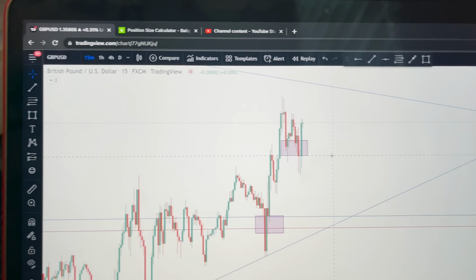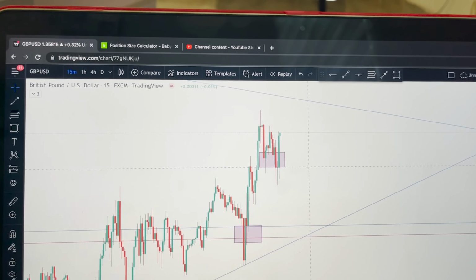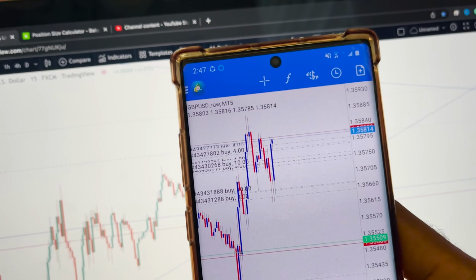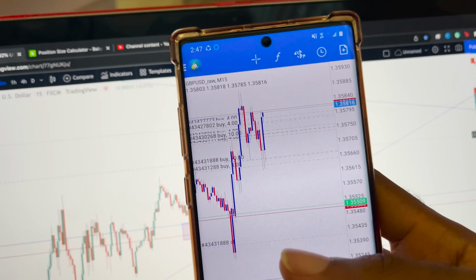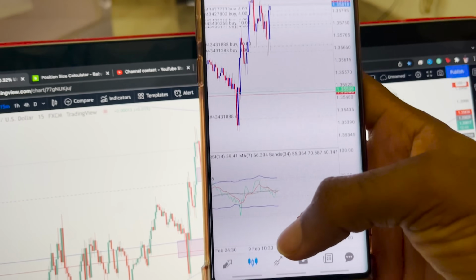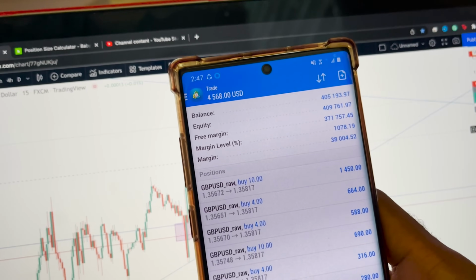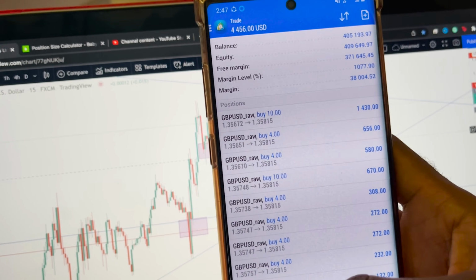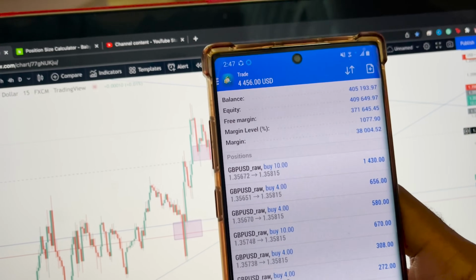Let me show you where our entries are currently and what I saw before I started getting in on this trade. So look at my entries here. The stop is somewhere here. You can see the stop loss. So it's time for me to start tightening the stop loss. Okay, let me just show you real quick. So this is $4,500 I'm making. That's $4,500 on this trade.